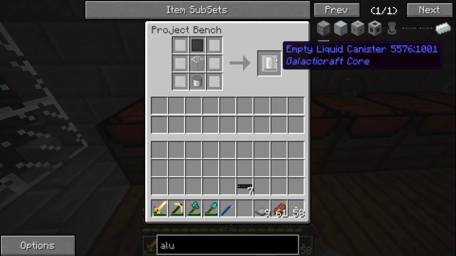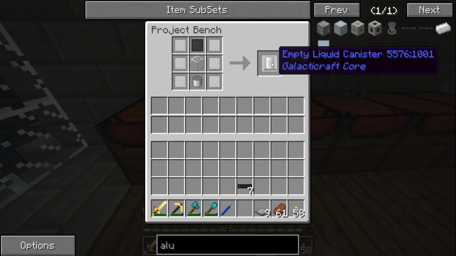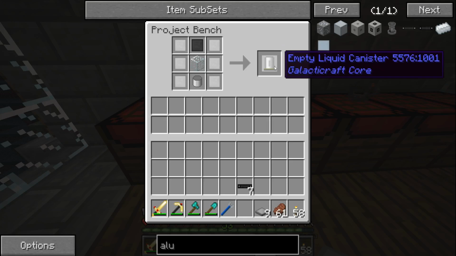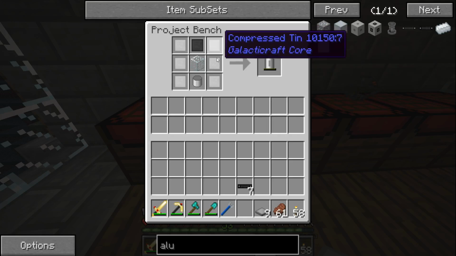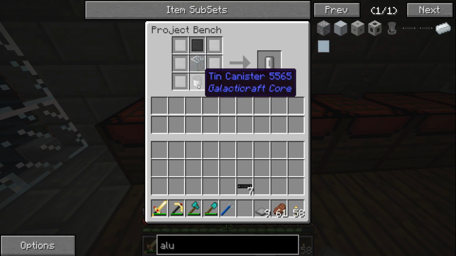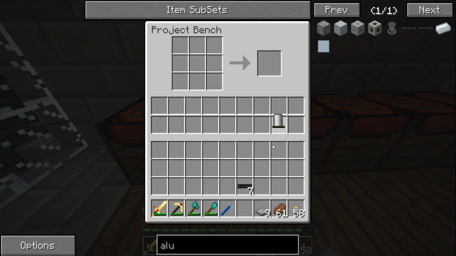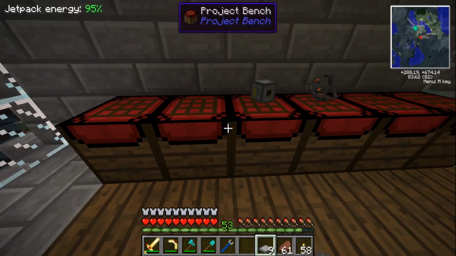The next thing, I'm going to use a liquid canister. I actually haven't tried this out to see if it even works, but I'm guessing it will work with fuel, and I'm guessing it's slightly better than a bucket, but I don't actually know. We'll find out in a second. So this is compressed tin on either side. You've got a tin canister, we've got glass, and we've got compressed steel at the top. That'll give us this liquid canister.